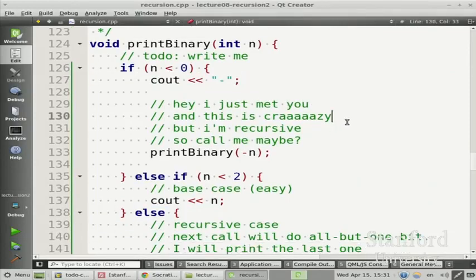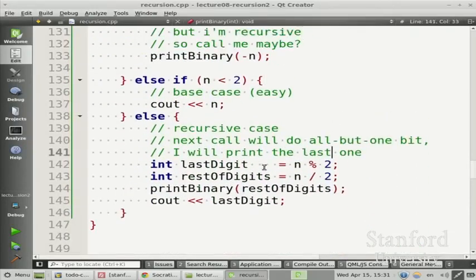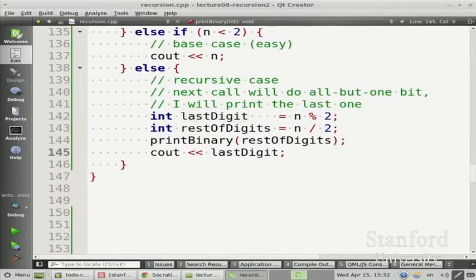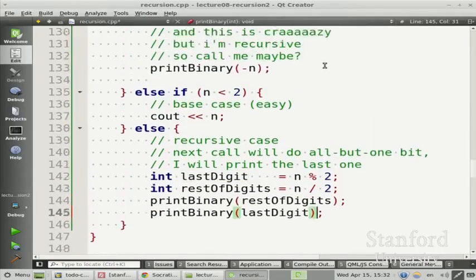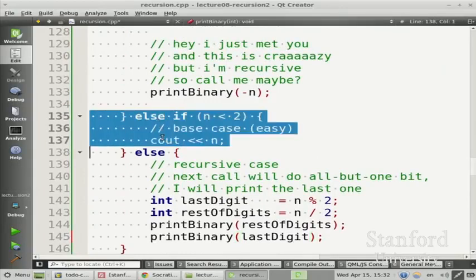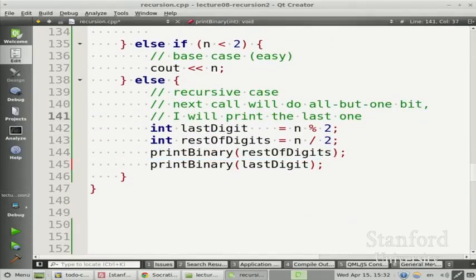I want to point out one or two other things about this piece of code that might be interesting. Down here, where we say cout last digit, you could also have written print binary last digit. It doesn't really make a difference, because print binary of last digit would be a digit less than 2, so it would jump back up and do this part. But here's the way I would describe it.